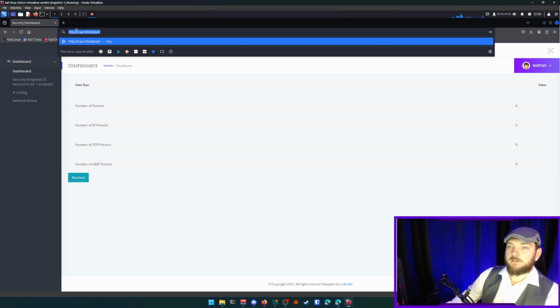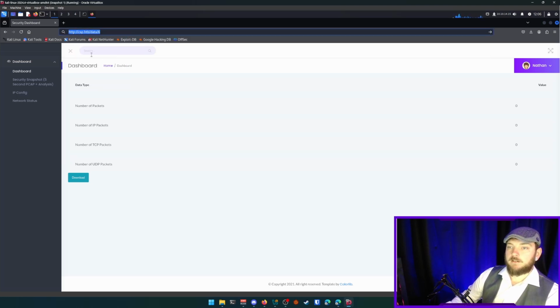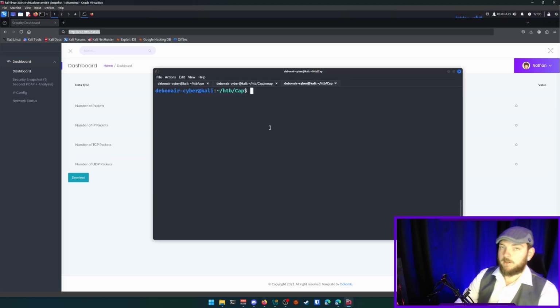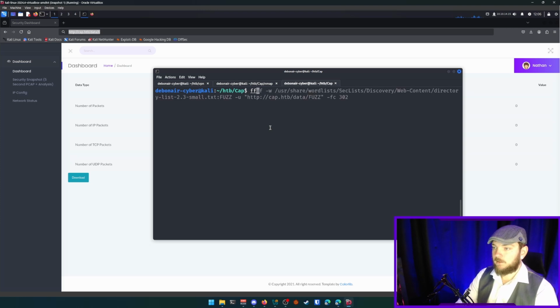So what we can do is take this and copy the request, move over to our terminal, and begin to fuzz on that request. I have the command already written here, and I'll run through everything really quick. We're going to use a tool called Fuzz Faster U Fool. We're specifying a word list with the W flag, and we're going to use a word list from SecLists called directory-list-small.txt. We are specifying that as our FUZZ directory.